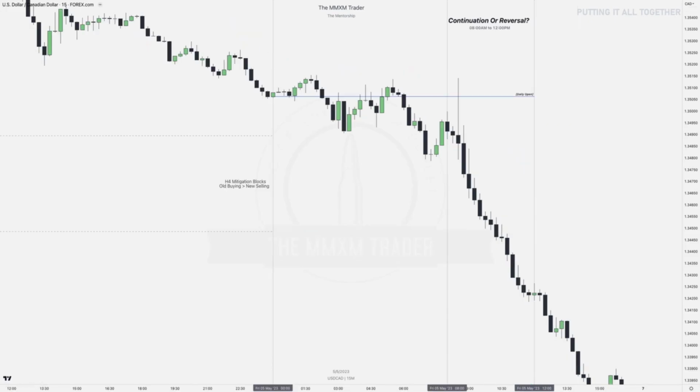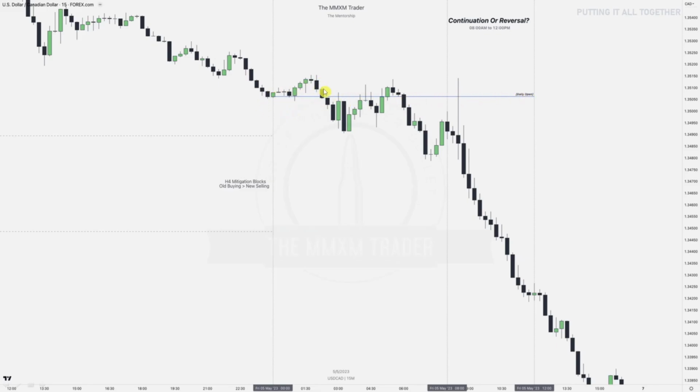We either ask ourselves, is this more likely to be a continuation or a reversal, right? So what do we wait for? We wait for our time window, that 8 a.m. to 12 p.m. time window, that bread and butter window. Draw out your New York Midnight opening price as always. Never forget this. Always draw this out on your chart.